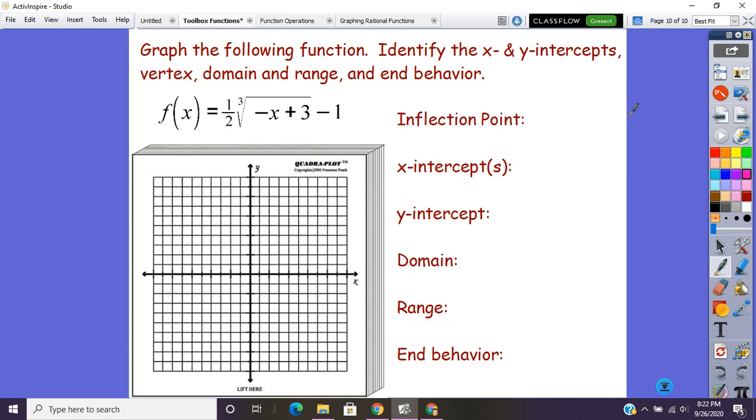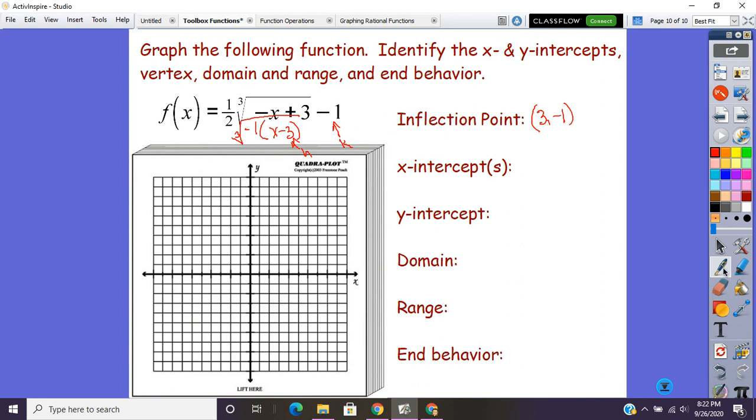This time we have a cube root. Let's try this again. As I pointed out, remember I said that a could be in here somewhere. We just have to factor it out. So let's factor it out to start with. That means I'm going to have a -1, and then I'll have an x minus 3, all under this cube root. What that does is allows me to say, okay, this is my h, this is my k. My inflection point would then be 3, -1. You do have to factor this out to be able to see that h.